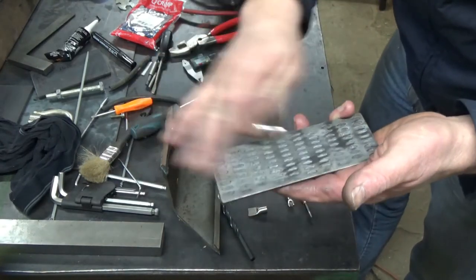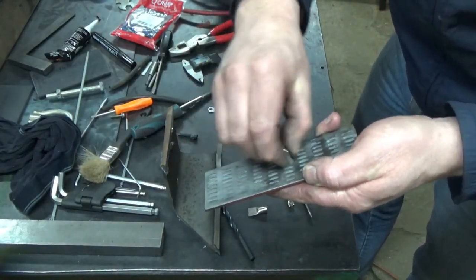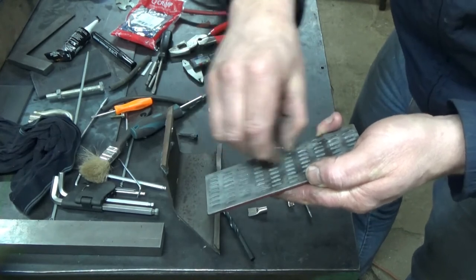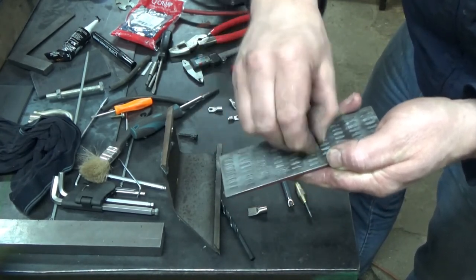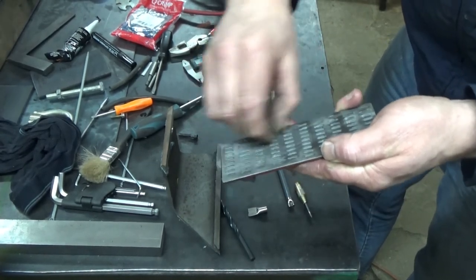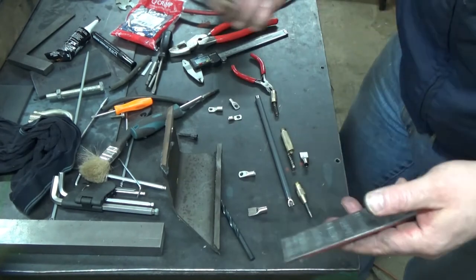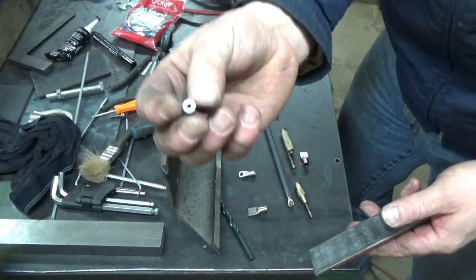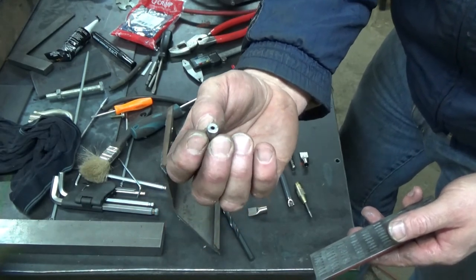Get a really fine diamond plate and make a circular motion. I'm not trying to make it flat, we're trying to make it slightly curved, slightly convexed, and really smooth. The smoother the better. Quite well. Not perfect, but quite well.